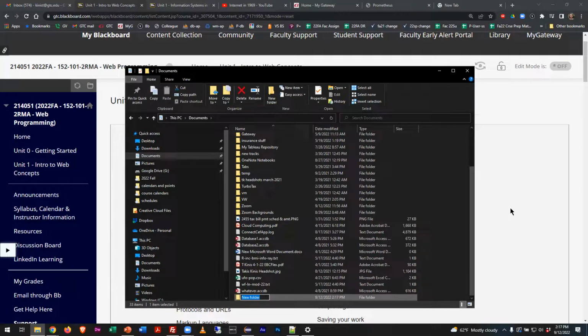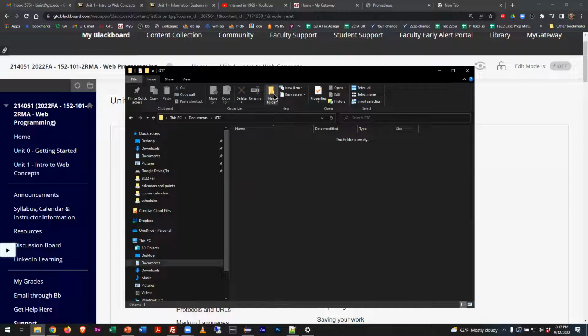And then let's say I want to make one for Gateway. I already have one of those, so I'm just going to create like GTC, for example, knowing that all my work's going to go in there. And then, all right, well, I have web programming, so I'll come up here, make another new folder inside there, call it web programming, right? Then I will either double click or press enter to go into it. And then I'll create another new folder for each unit of instruction. For Unit 1, probably one of the only assignments, well, you have a couple of assignments, so you do need a Unit 1 folder.